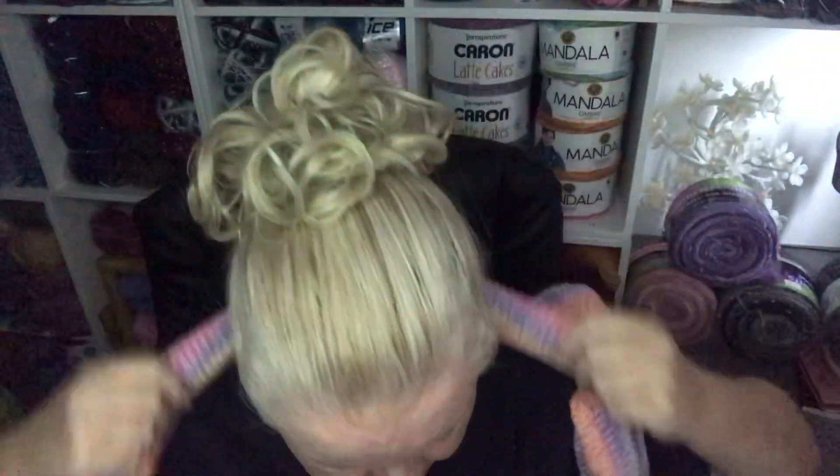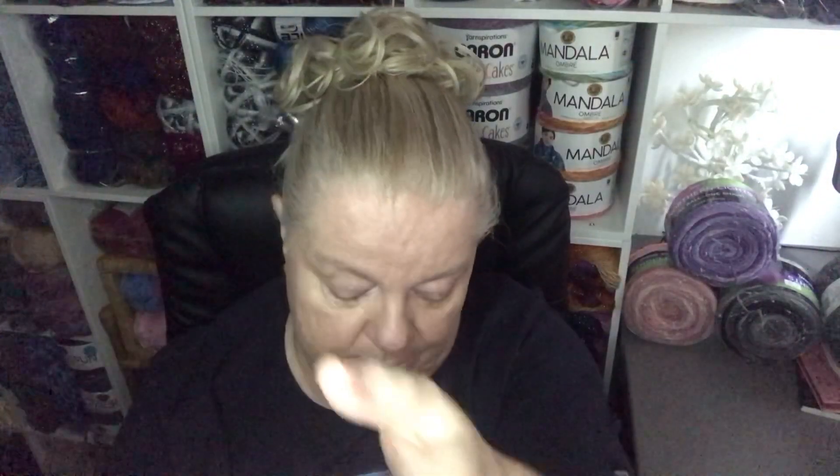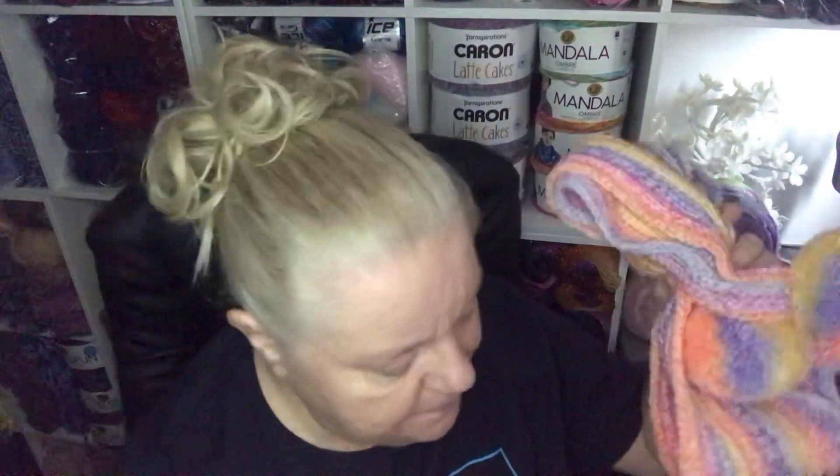This is for a child who is around five to six years of age, but on the tutorial there is a way of measuring to get the right length for your child. So although she is this size, the tutorial is good for everybody. I've made this for a girl but you can make it for a boy — it's not exactly holey, it's just like a rib. If you did it in more boyish colours... isn't it weird that we still consider some colours girly or boyish? But we do.